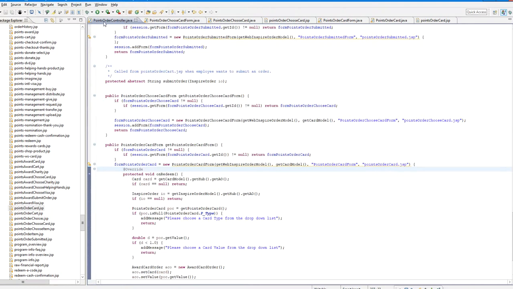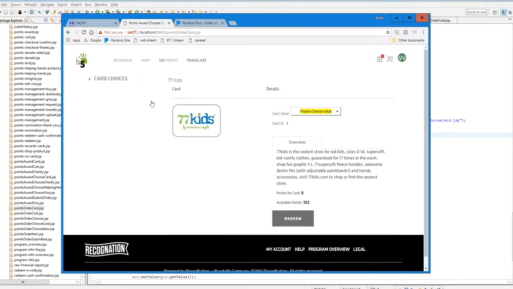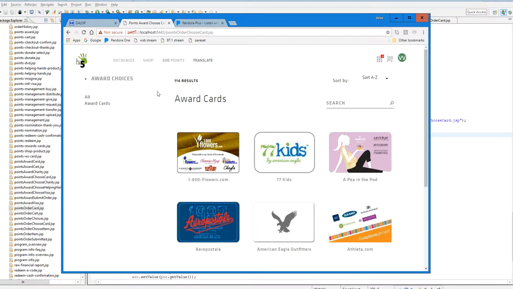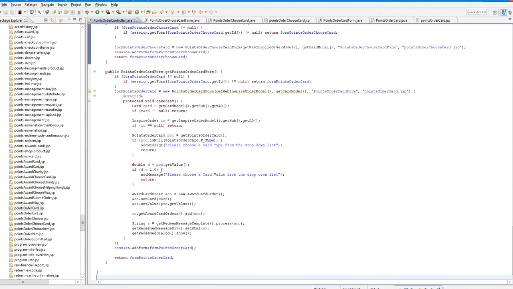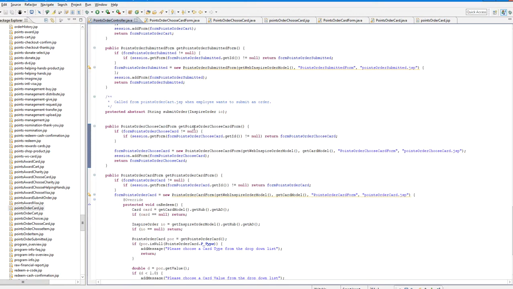Under the order controller, the points order controller, which is managing all of the different ordering for all the choices. All these different choices in here. And what we're looking at now is the points order choose a card form.